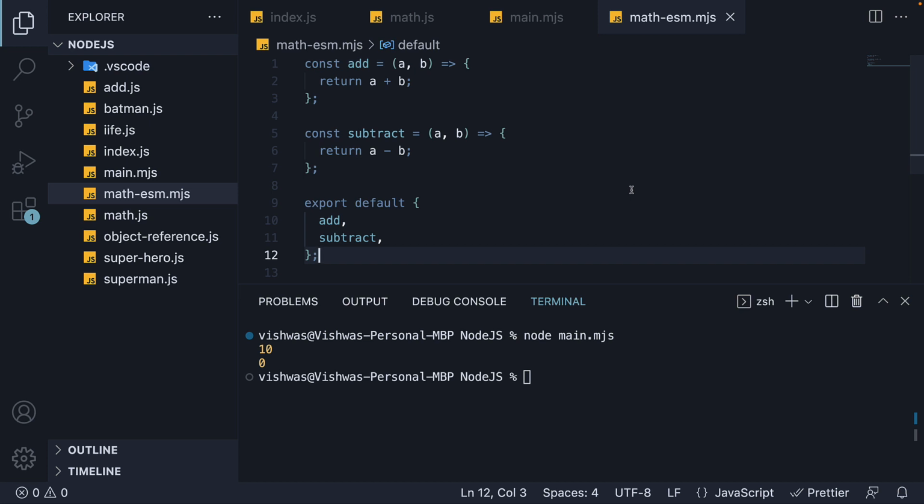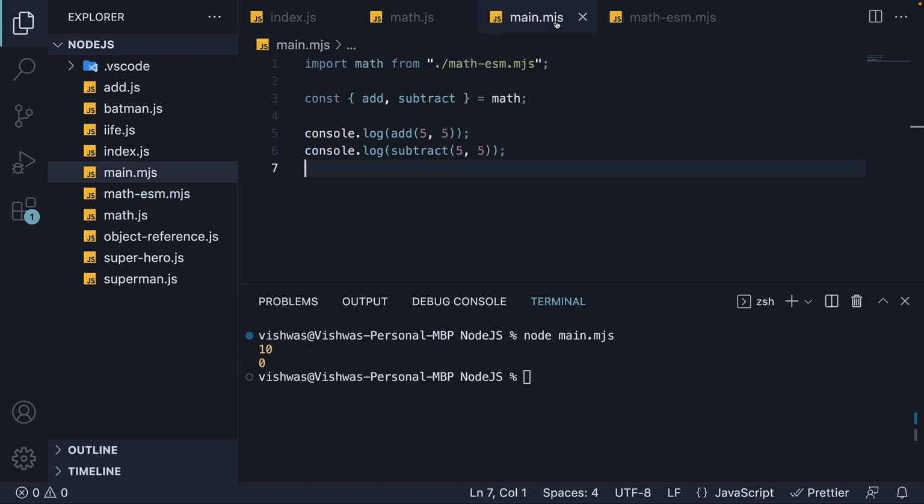These three patterns here are referred to as default exports. We are allowed to refer to the exported function by any name while importing it. Now in ES modules, we also have what is known as named exports, where the variable or function name being exported must match while importing it.